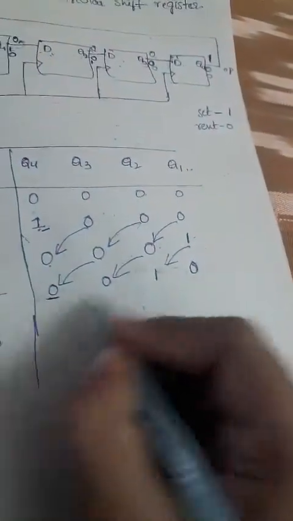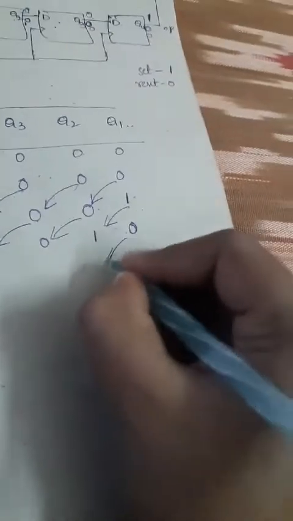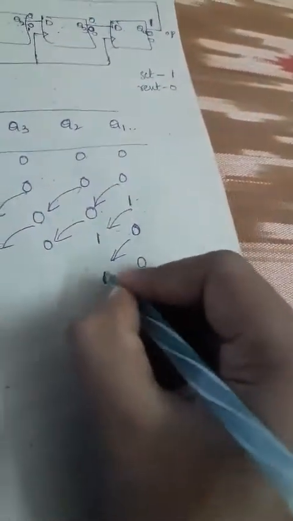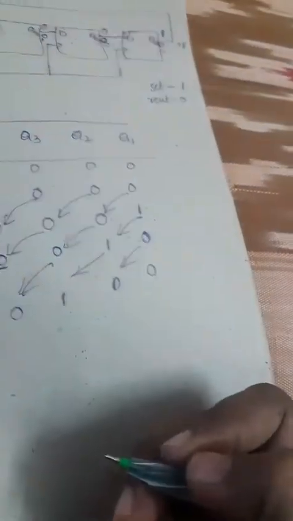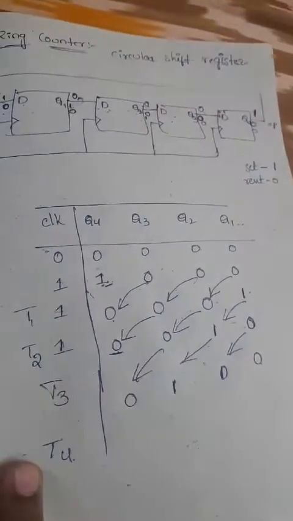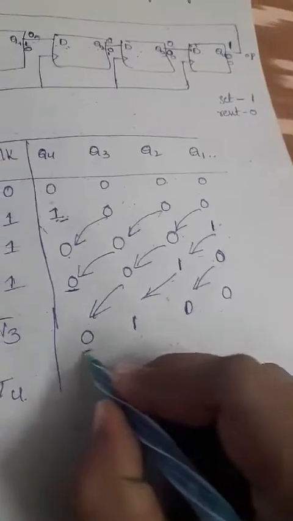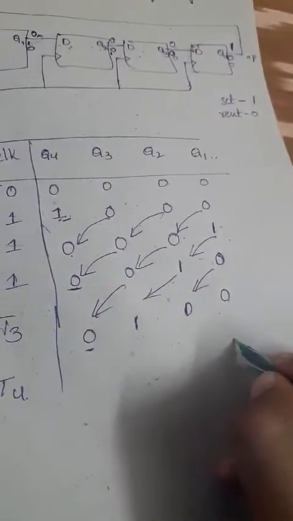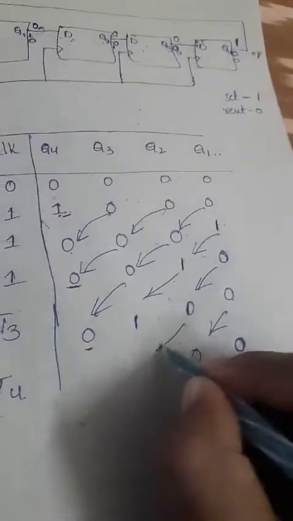Then what happened again, the Q4 bit is given as input of Q1. So the 0 will be present here, and the previous bits 0 1 0. Like that at the T4 time clock pulse. Why are we taking 4 stages here? We have 4 shift registers, no? That's why we are taking 4 clock pulses. Again the Q4 bit is given as input to the Q1, and that will be stored as it is. Then the remaining previous bits are stored.